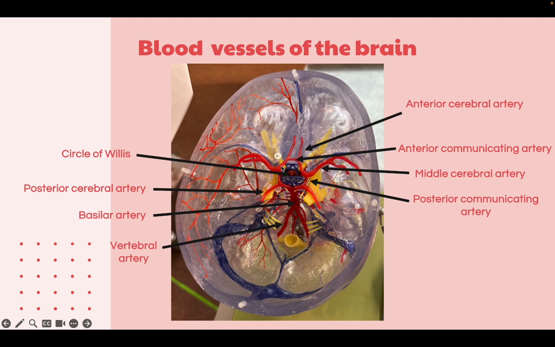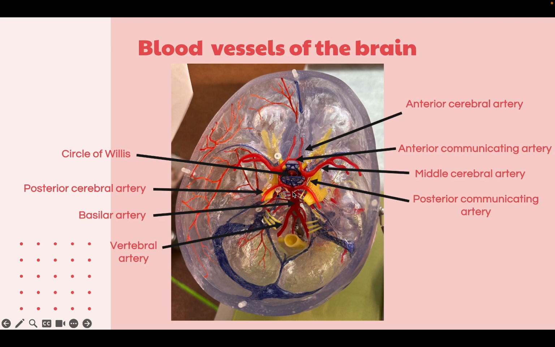A little bit down below, we have the middle cerebral arteries. And then down even further, we have the posterior cerebral arteries. And then we have their communicating artery, also known as the posterior communicating artery. Here, this circle would be the circle of Willis. And basically the circle of Willis is a way to bypass any sort of clot that happens in the middle cerebral artery or anything like that.